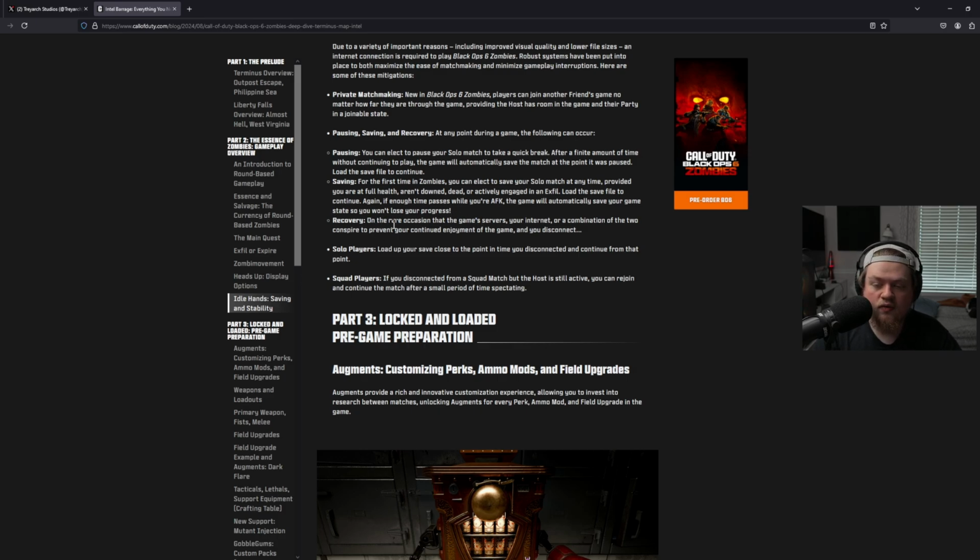Recovery. On the rare occasion the game servers, your internet, or a combination of the two conspire to prevent you from continuing enjoyment of the game, and you disconnect. Apparently you can recover. Solo players, load up your saves to the point in time you disconnected and continue from that point. If you're disconnected from a squad match, but the host is still active, you can rejoin and continue the match after a small period of time spectating.